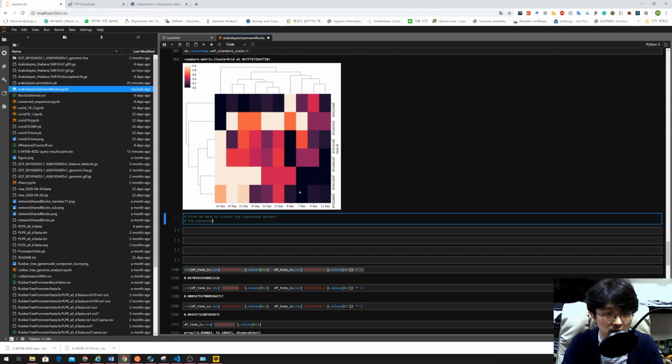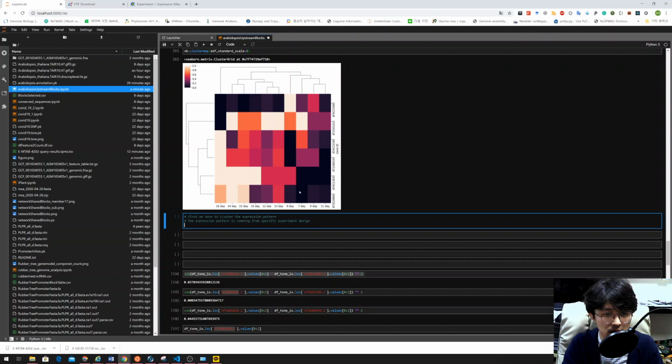The expression pattern is coming from the specific experiment design, and so the specific environmental condition.